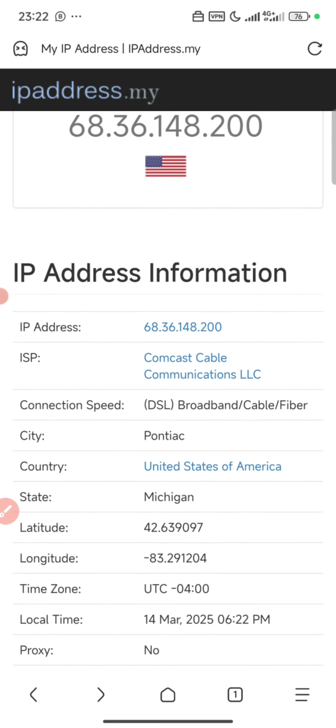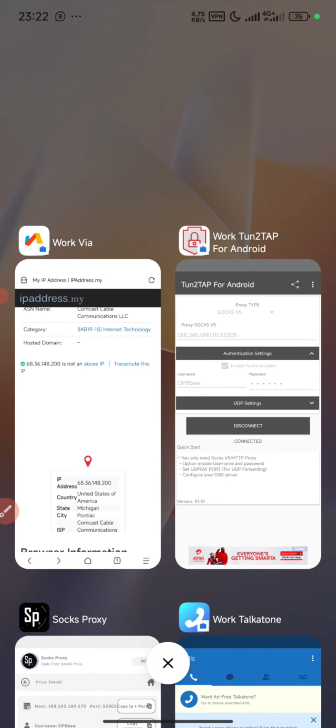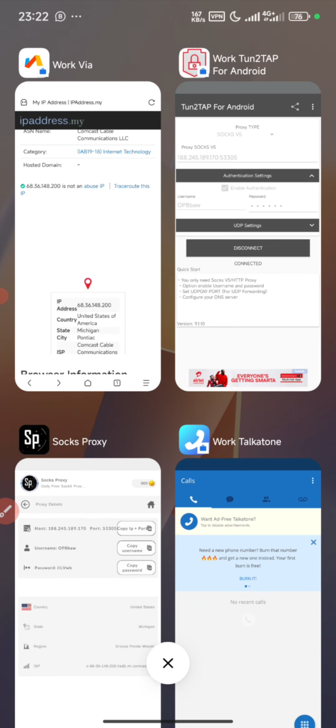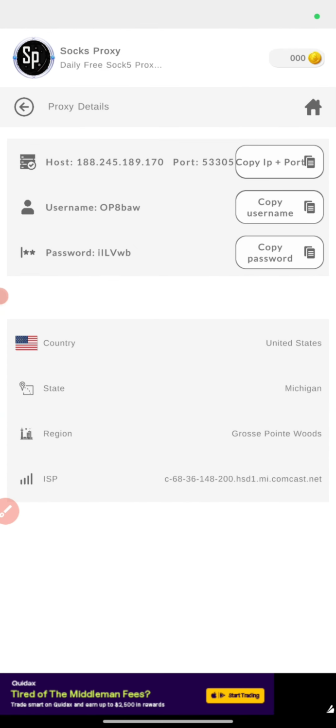So the free IPs work, but you just have to keep selecting. As you can see from the first stage, the IP selected was not working. So I had to try again and get another one. So that's how it is. Free things always come with consequences.